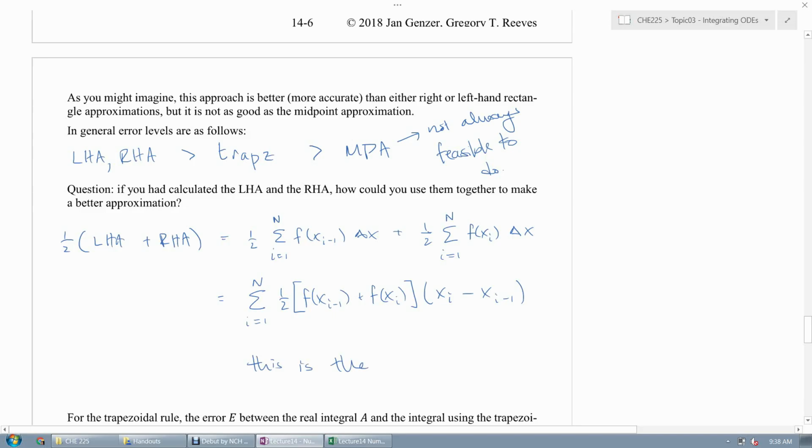And in fact, it just turns out that this is the trapezoidal rule. So you can think of the trapezoidal rule in two different ways. You can think of it as approximating the function as a line on your subinterval and then using the trapezoidal area. Or you can think of it as the average between two semi-bad approximations to the integral to get a better approximation. In either case, this is the formula for the trapezoidal rule.